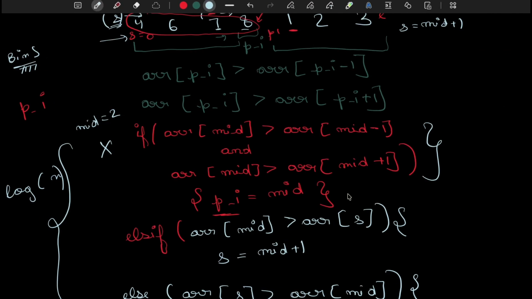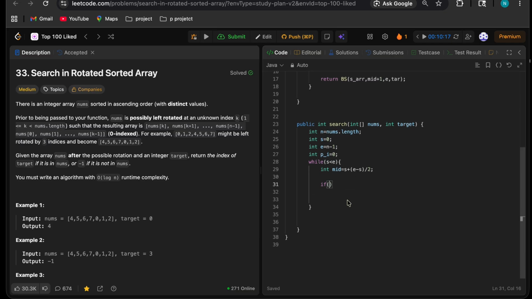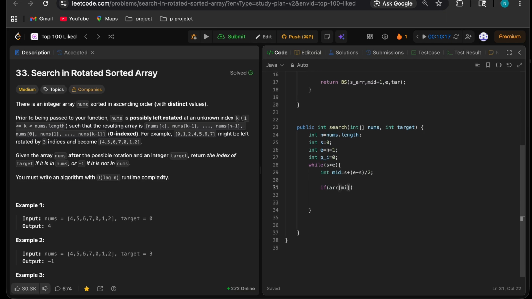The first condition was simple: if nums of mid is greater than nums of mid -1, and nums of mid is also greater than nums of mid +1, then we have found our pivot index.